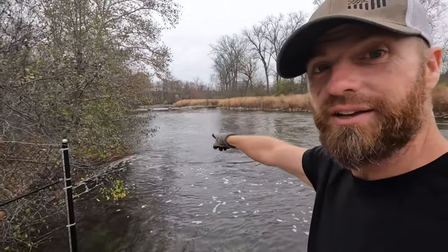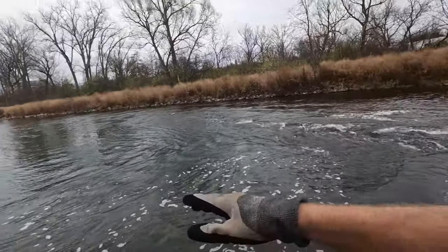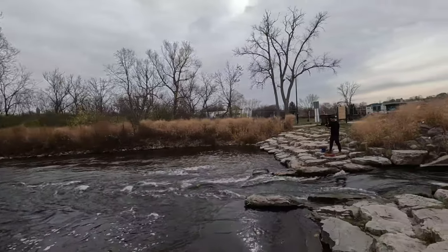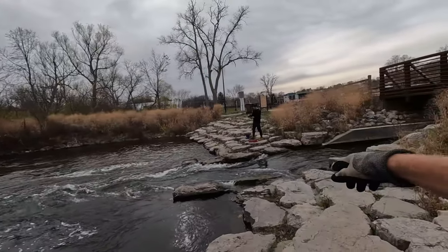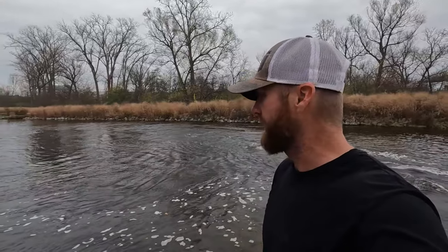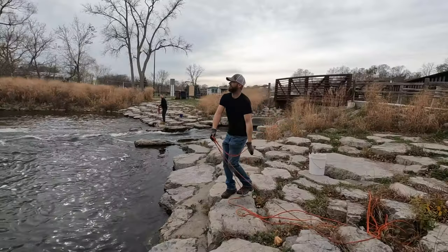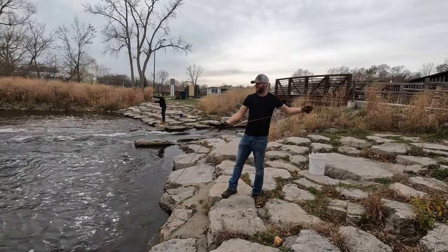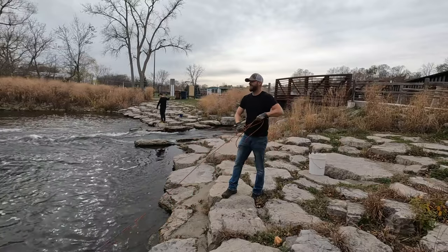Mike and I have made our way to the top of the rapids, so we're gonna throw out in this area and hopefully we'll have some good luck out here too. This is where people put in their kayaks — the livery's right behind us. People come in and put in the kayaks or tubes right here. Hopefully we'll have some good luck, so let's try it out.